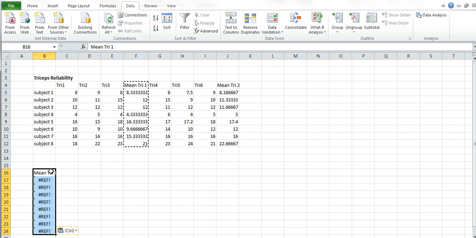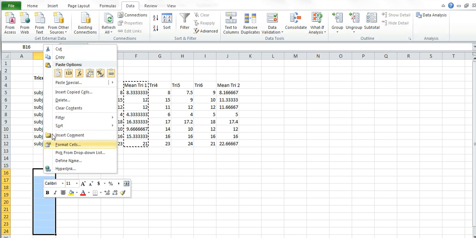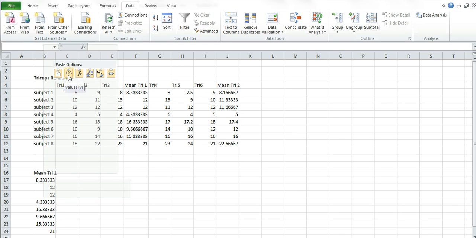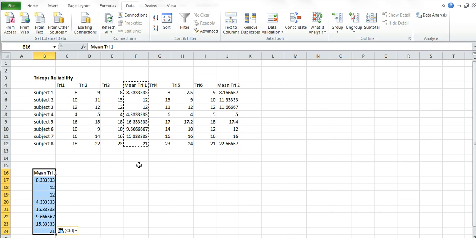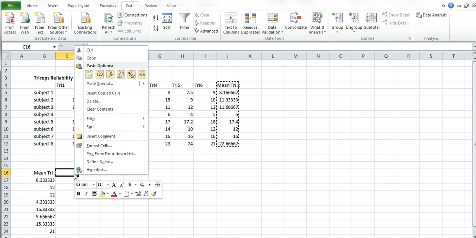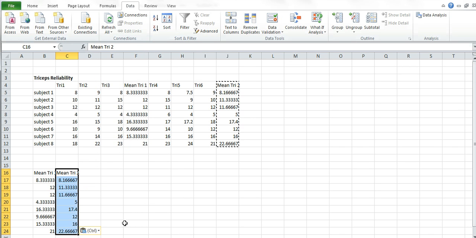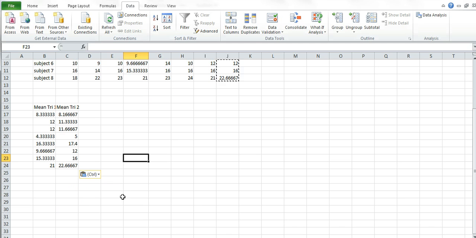Oops, you know what you actually have to do for this? Let's undo that. I almost forgot. You have to right click on the cell that you want and press paste values only. Okay, so that's this box here, paste values only. Otherwise, it'll copy the equation, and the equation will pertain to the 3 boxes to the left of where we're pasting it, and that won't work, okay? Same thing I'm going to do for the mean of trial 2. So Control-C, right-click to the right of the trial 1 box. Again, paste only the values. All right, there we have the means, trials 1, 2, and 3.